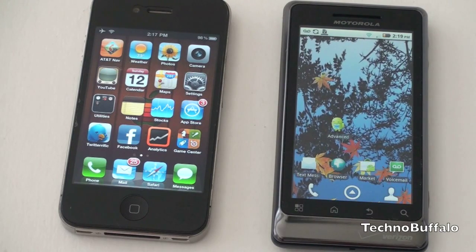So this is sort of a new test as well. We're going to talk about signal strength. I took a few AT&T phones, I took a few Verizon phones, and I brought them out to the same area to see how the radios are going to react with the iPhone 4. So in the iPhone's case, we used a Samsung Captivate and an AT&T Palm Pre. On the Verizon side, we used a Droid X in comparison with the Droid 2, as well as a Verizon Palm Pre.